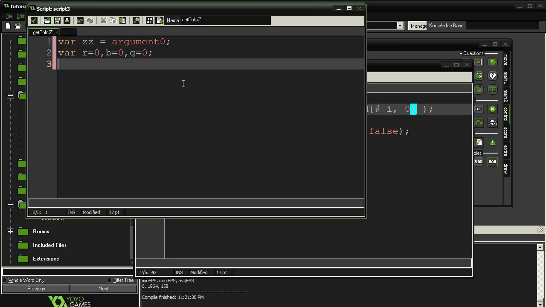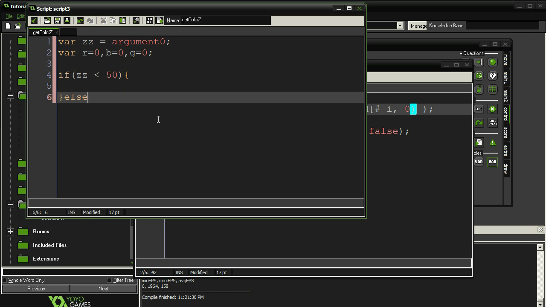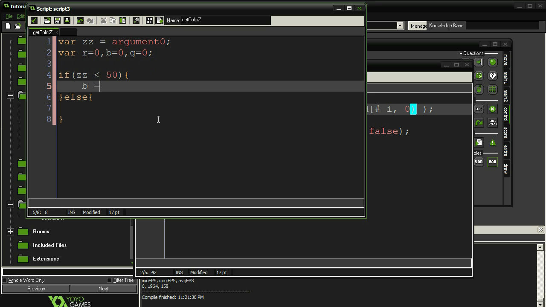Alright. Now, if our ZZ is less than 50, we pretty much want it to be blue. Otherwise, we want it to be greenish. So here's how we're going to calculate our blue value if Z is less than 50. Since Z is between 0 and 100, and in here it's actually between 0 and 50 because we already determined that it's less than 50, I'd like to turn it into a decimal between 0 and 1, because math is easier that way. So we're just going to say ZZ divided by 50. If ZZ is all the way at 50, the highest it can be within this section, then it's going to be 1, and if it's at the lowest, it's going to be 0.